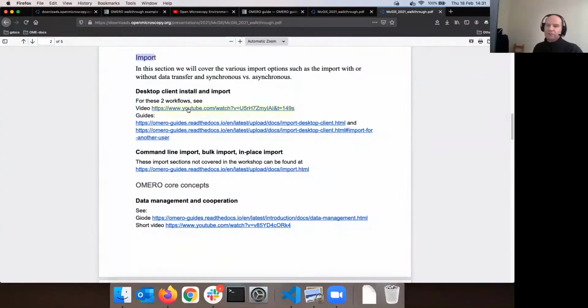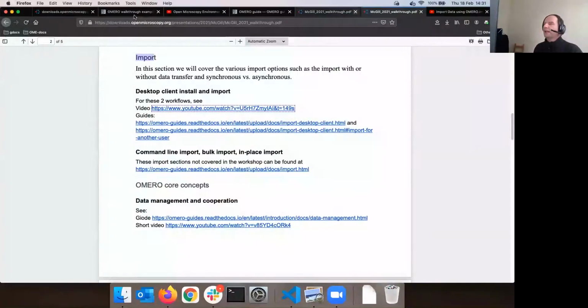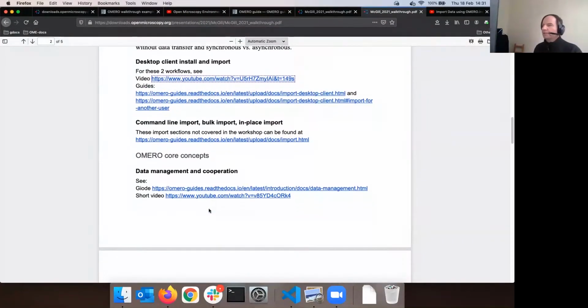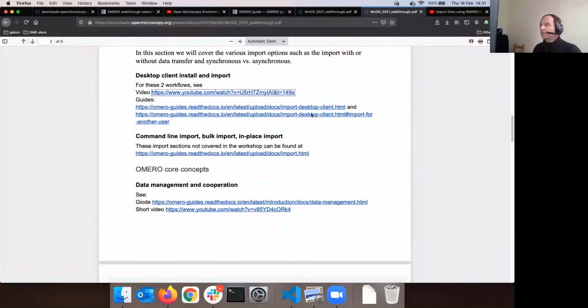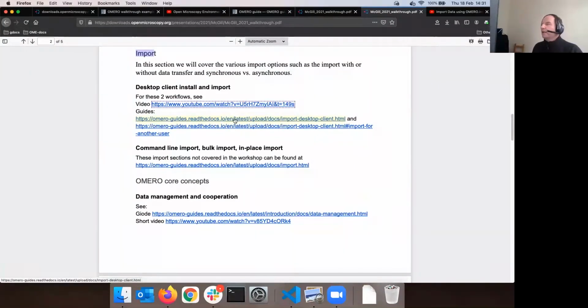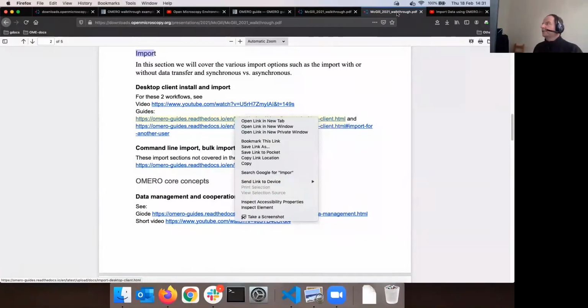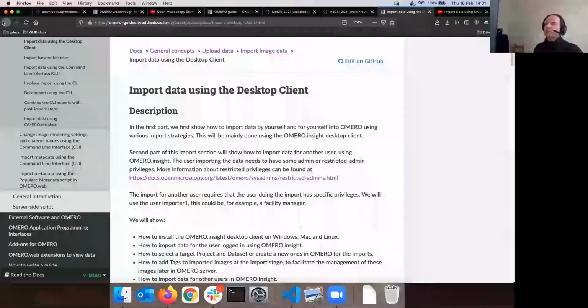There is a video which you hopefully know, maybe, possibly, because it was sent by McGill to you via email. And this says how to import the images using OMERO.insight. And then also, nevertheless, we have also a guide. Okay, it's highlighted in the video as well. And you can navigate to it by clicking on here. But as I said, these are OMERO guides. Okay, so you can just go back to the docs. You can see that's where it is.